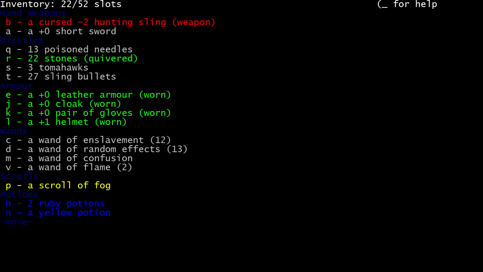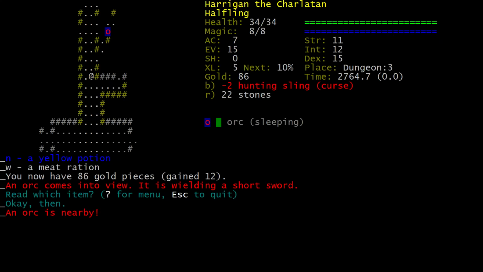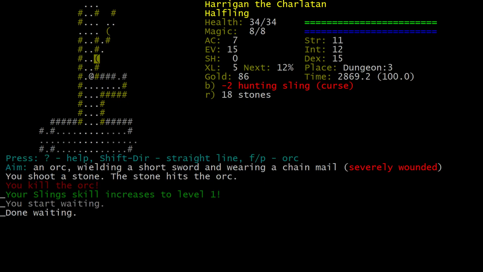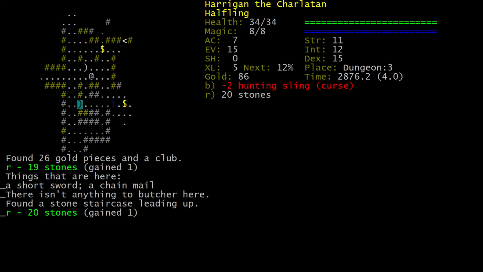We got potions. We definitely could be in the situation where we're going to have to just quaff emergency potions sometime soon. There's an orc. I guess we got to try to take him out like that. That worked. Our sling's up to level 1. Better than nothing, but orcs often come in packs, don't they?